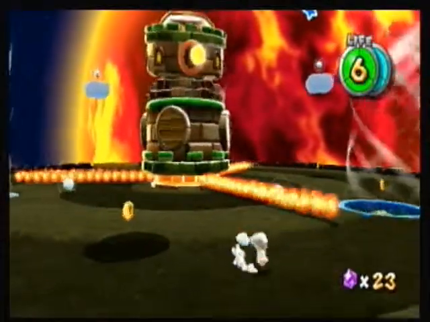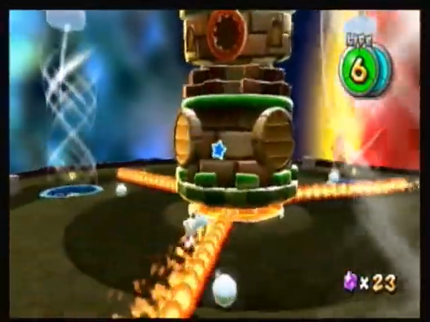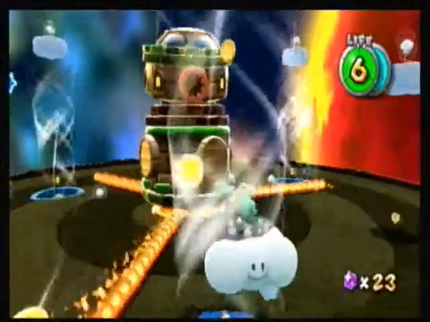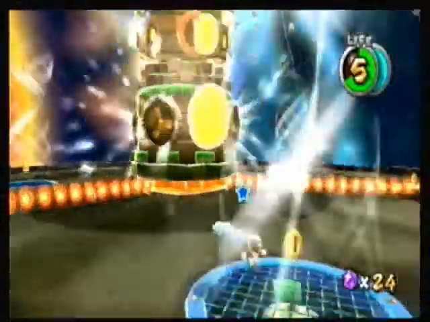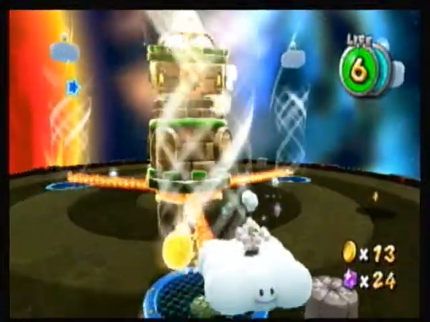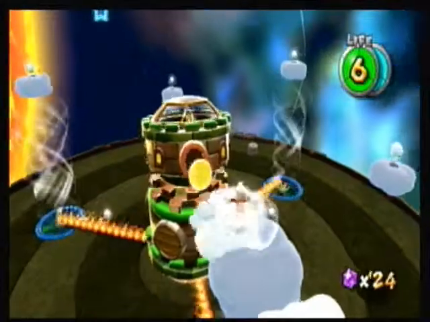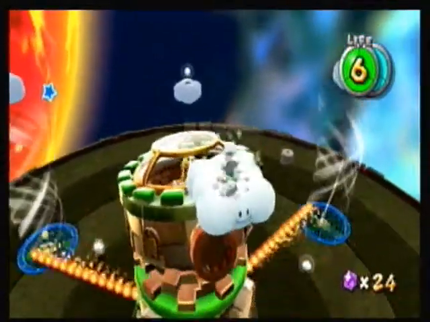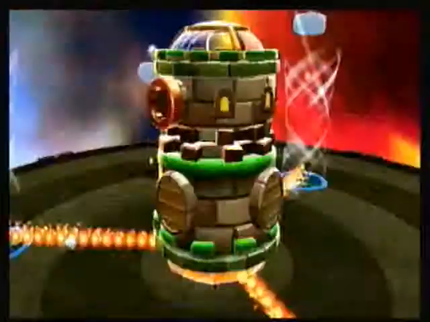Alright, it's boss time. We are now fighting Bowser Jr. for the third time in the series. What we want to do is use the Cloud Flower to get on top of these geyser cloud things so that you can reach the top of Bowser Jr.'s cockpit. You cannot stay up there too long because if you do, he will electrocute you, which is very rude. So yeah, you want to jump on top of him and then use a ground pound.